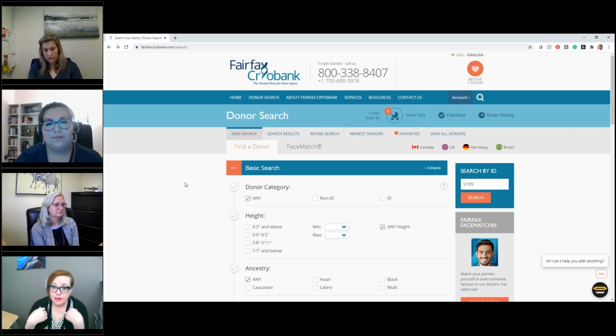So what we do in order to make inventory available to the clients is we do regular blood draws on our donors. So every 90 days, every 3 months or so, we're doing blood draws on the donor. If the donor is up for it and doesn't mind extra draws and we have a need to clear more inventory and there is more inventory available, we will even do optional monthly draws to clear that inventory.